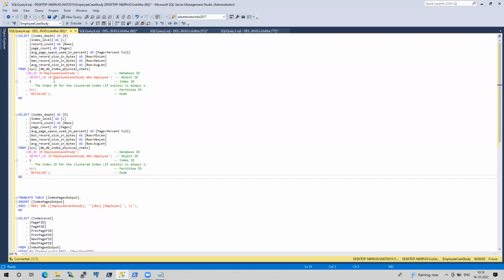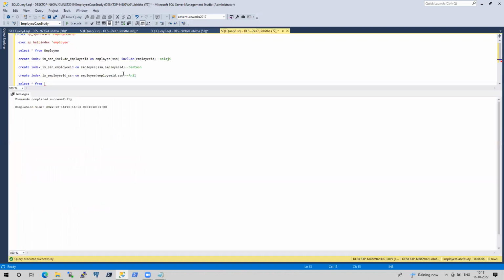Object ID is employee, index ID. I need the indexes ID, so I have to write this now. sys.indexes si inner join sys.objects so on si.object_id, what is the same column? Object ID, right?